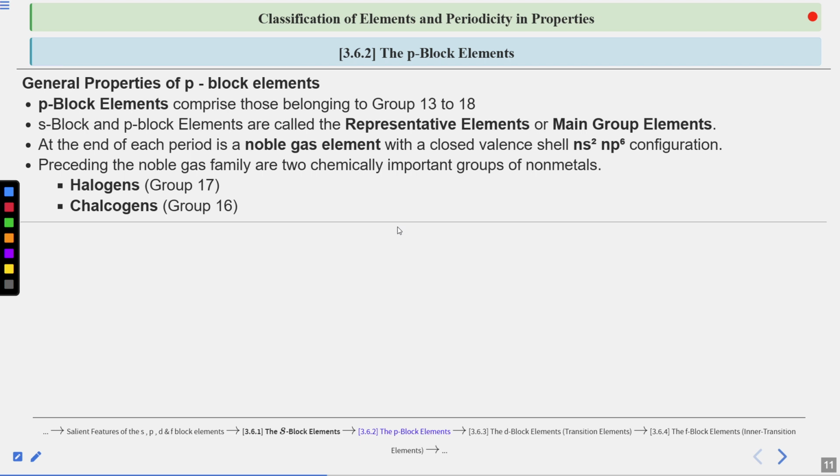You can refer to the periodic table for this. Which are the elements that belong to group 16? Yes, very good: oxygen, sulfur, selenium, tellurium and polonium. These are the elements that belong to the chalcogens. This is a name given to them. Behind this, there is some theory, so I would not go into that. You must just remember that group 16 are chalcogens and group 17 are halogens.